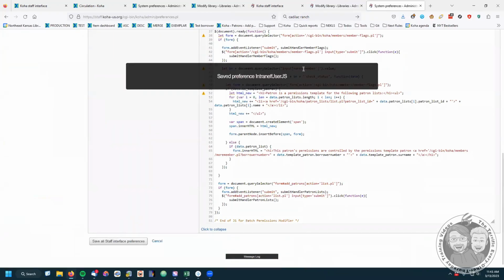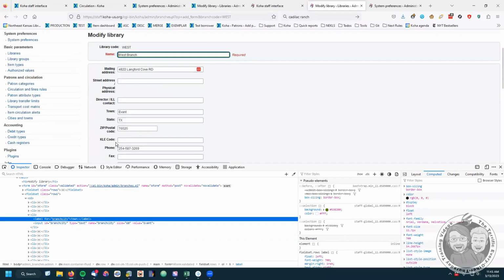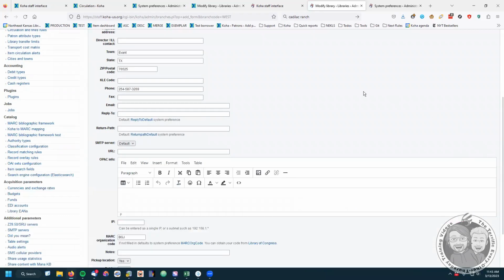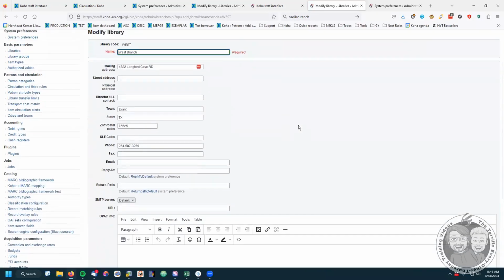So, if you're at a library where the top field is street address and the second field is mailing address, you could flip those around. You can rename any of these. And I did at some point, I never followed up on it, but we talked about the idea of how you have patron extended attributes. I did a suggestion to our support company, Bywater Solutions.